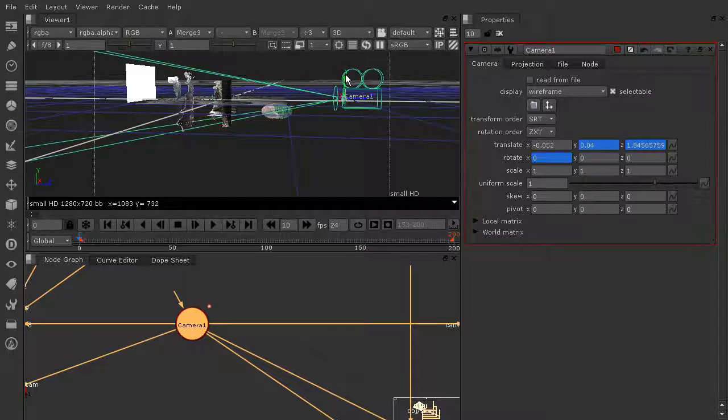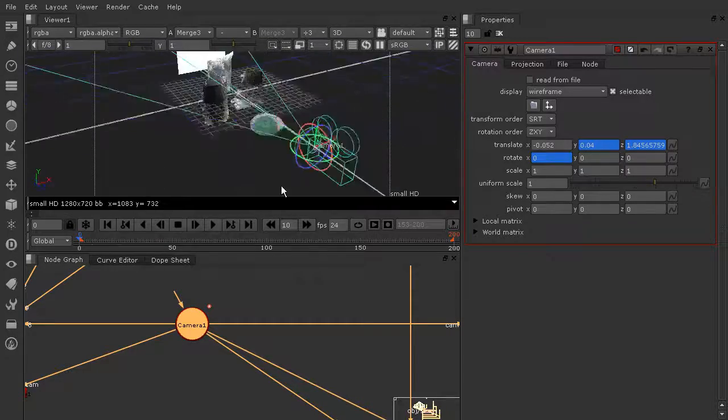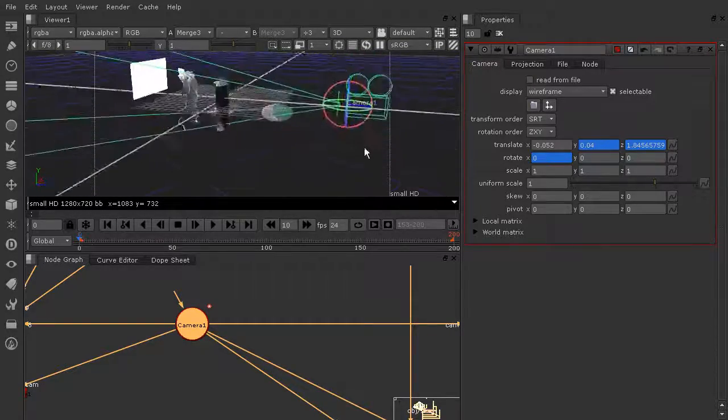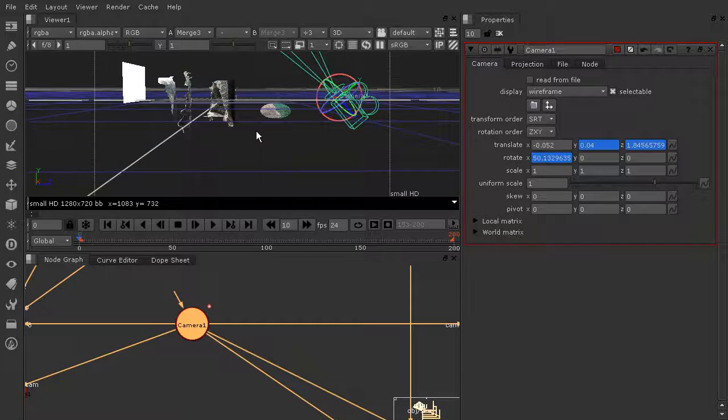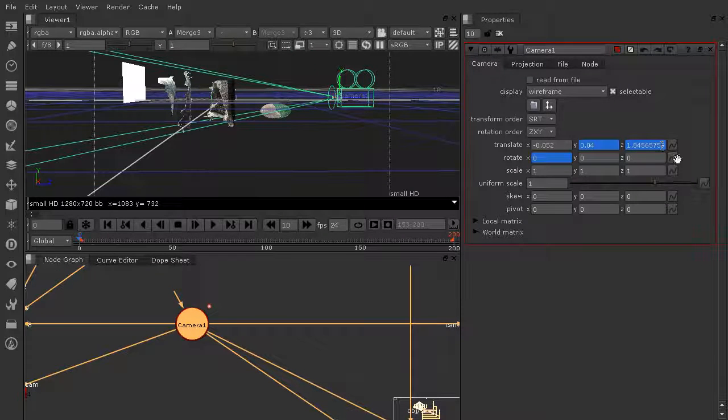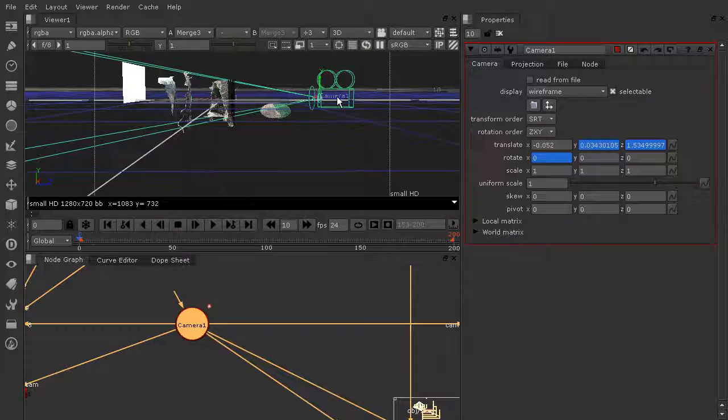For our rock, actually, I kind of like the placement of this better rather than starting up really high. So let's just kind of do something like this where we're really close to just being kind of dead on with our shot. And then for the Z, let's change that one a little bit and kind of actually start in a little bit closer than we were. So just kind of right in there.